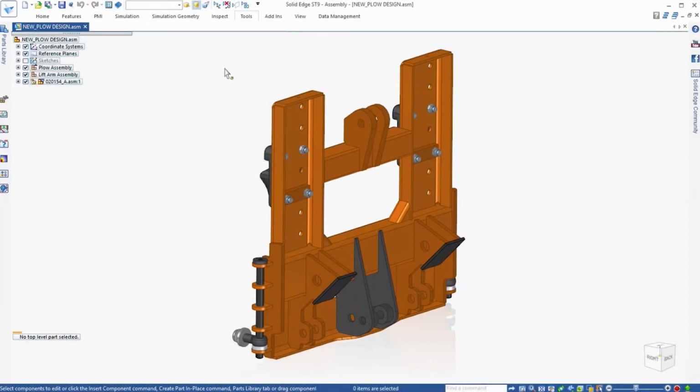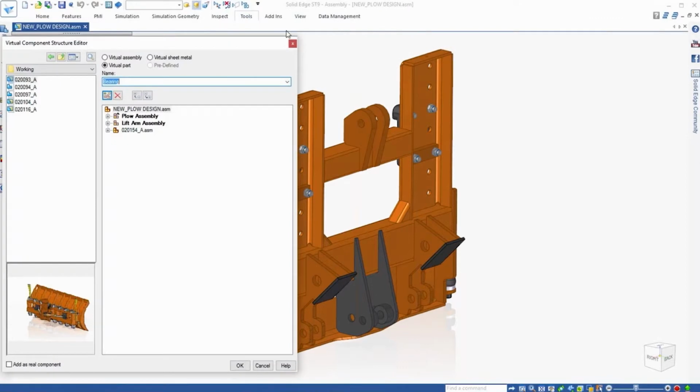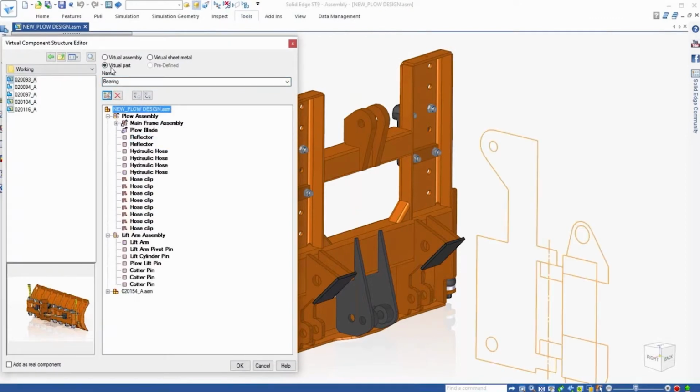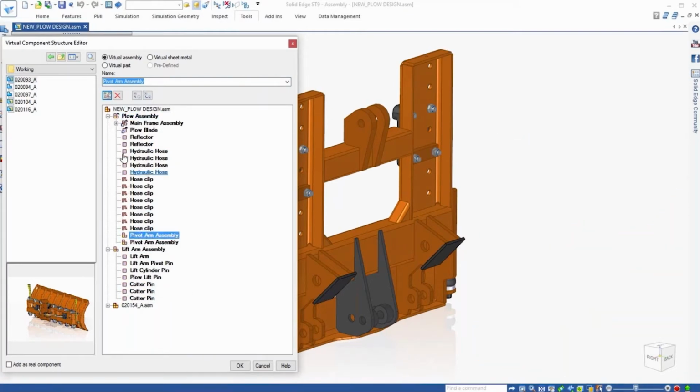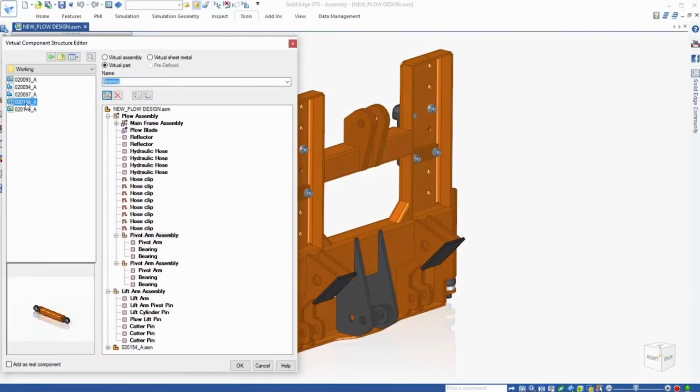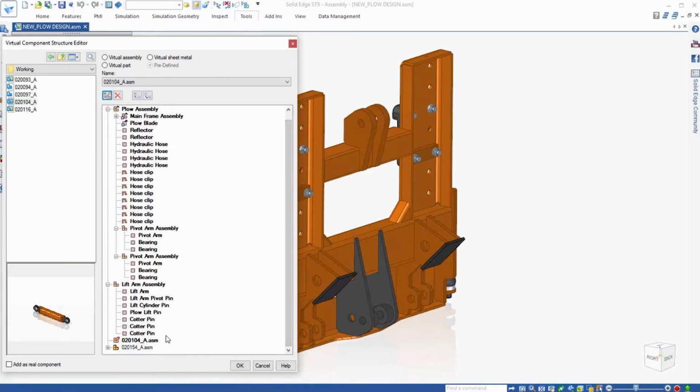A common practice by engineers when designing something new is to conceptualize and lay out ideas in a 2D layout sketch. SolidEdge offers a unique method for creating a virtual assembly of components. These virtual components can come from a pre-populated list of commonly used parts and subassemblies, or new component names can be entered on the fly. The Virtual Structure Editor allows you to build a virtual list of parts and subassemblies needed for a new design. Virtual assemblies in SolidEdge may also include some real 3D models in conjunction with sketch elements.